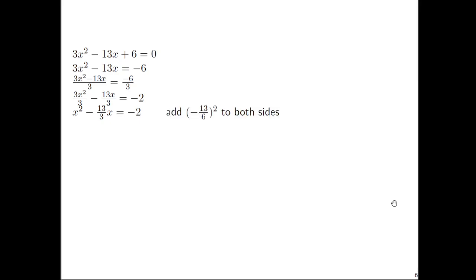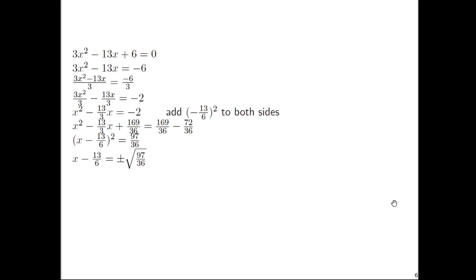Now we can compute half the linear coefficient, which is negative 13 over 6, and the square of that number is what we need to add to both sides. So we'll add 169 over 36 to both sides. On the right side, that is 169 over 36, and then in anticipation of the fact that we're going to need to simplify the subtraction, instead of writing minus 2, I turned that minus 2 over 1 into a minus 72 over 36. The left side should factor as x plus half the linear coefficient, squared, so that would be x minus 13/6 quantity squared, and on the right side you'll have 97 over 36.